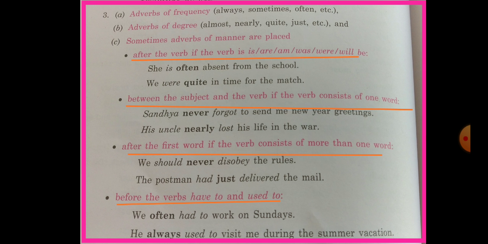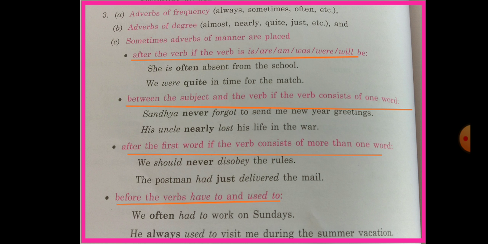Now between the subject and the verb, if the verb consists of one word, like Sandhya never forgot. Here never is our adverb which is placed between the subject Sandhya and the verb forgot. So in such a condition we will get the adverb between the subject and verb. These rules you will have to remember. You will have to learn them.